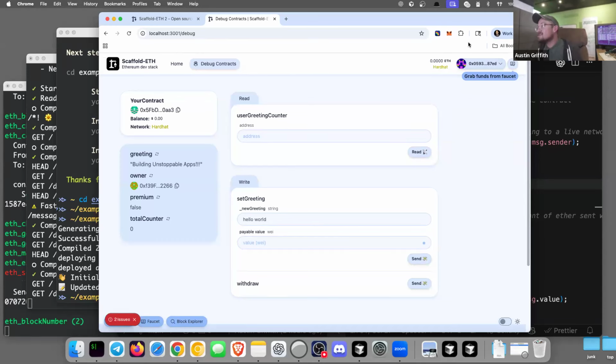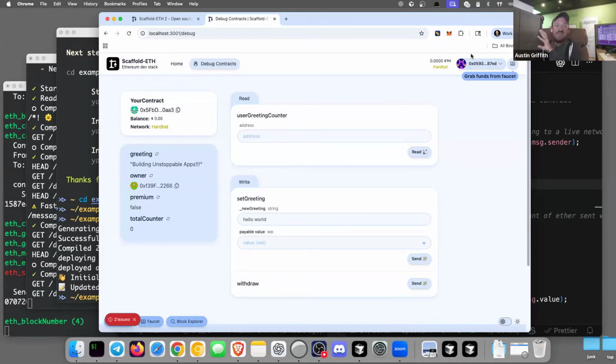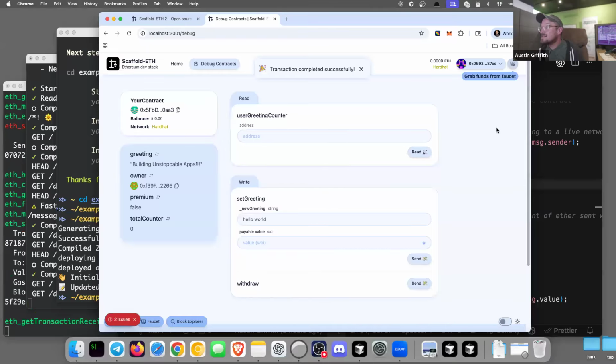So to make a transaction, we're going to need a wallet, and we're going to need money in that wallet. And in Scaffold-ETH, normally you would have some kind of browser extension, and that's the thing that is your wallet. But in Scaffold-ETH, you need to be able to quickly make transactions. So basically we take that private key that we've been talking about that you sign messages with, and it just lives in local storage. And so there is a burner wallet that's just built into my browser. And so I can just click, click, click, and it's going to make transactions for me.